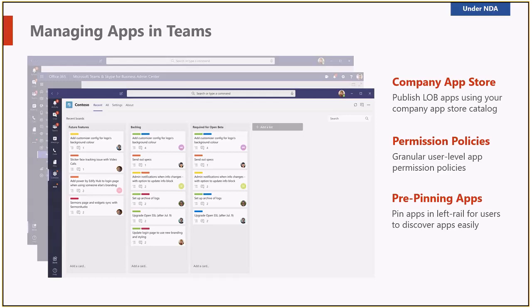That's happening today. Pre-pinning is basically a discoverability feature, right? How do I make my apps discoverable? The thing with app policies is you can pre-pin it for certain users, or you can pre-pin it for the entire organization. The second set of features that we are hearing a lot about, especially from customers who are starting to build and who do not have test tenants, or who have built using a test tenant and now need to test it in production, is decoupling the side loading.